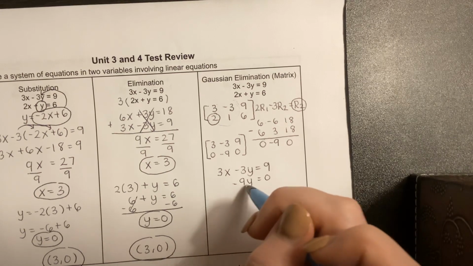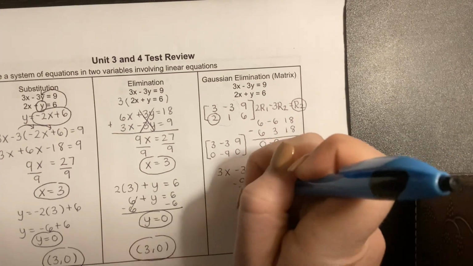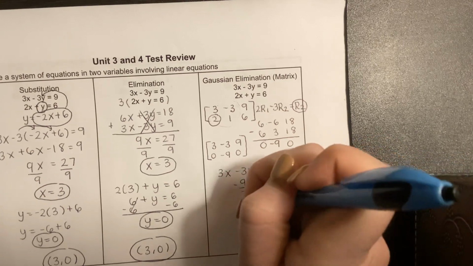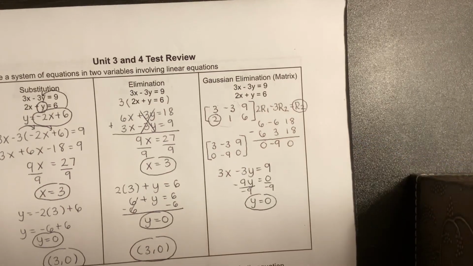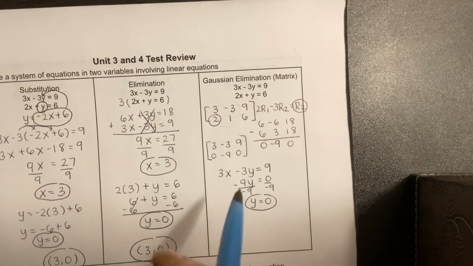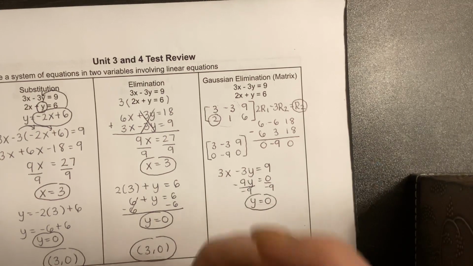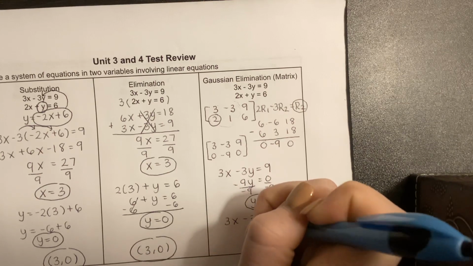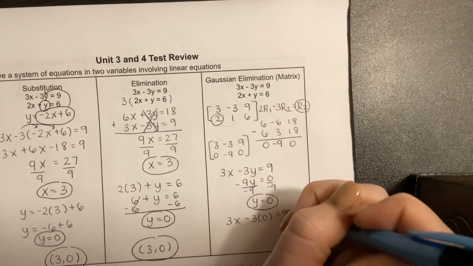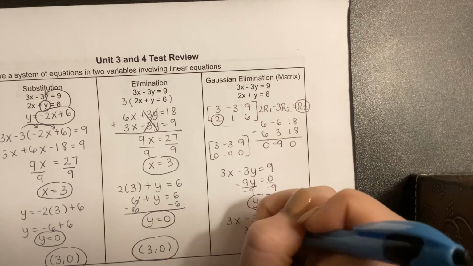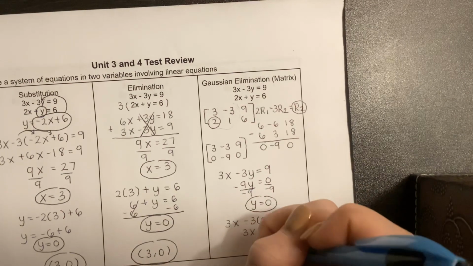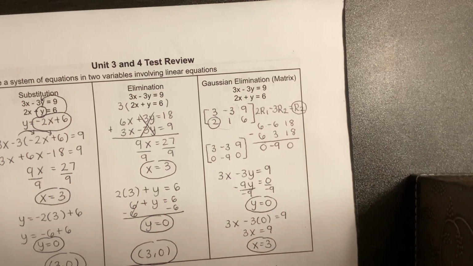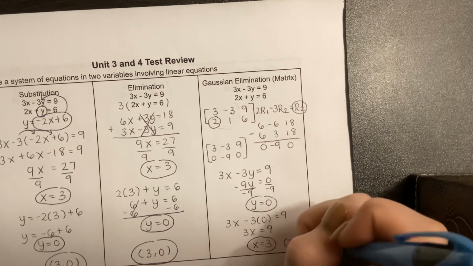So obviously, if I divide by -9 here, this is still just going to give me that y is equal to 0. That's good. And then if I take that and I plug it into this equation right here, I have 3x minus 3 times 0 is equal to 9. So I basically have just 3x is equal to 9, so x is equal to 3. Again, write it as an ordered pair, 3, 0.